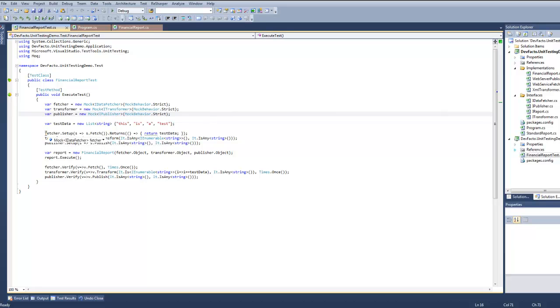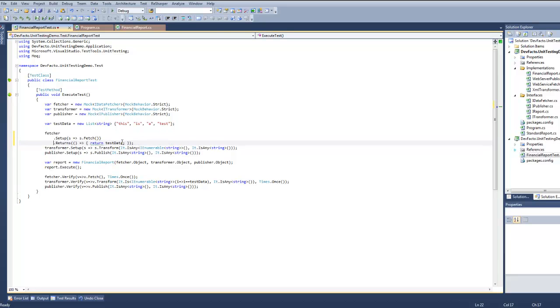So what we're going to say here is fetcher.Setup.Returns. Now .Setup right here, and actually I'll put this onto different lines for you. So .Setup, and what we're doing is specifying that we have Setup Fetch. Now that we've set it up, it can be called. If we don't do anything beyond the .Setup, it's going to have a standard behavior for how it's going to react to being called. The default behavior is that it would return an IEnumerable of strings. So Moq would take a look at the return type for Fetch, create a new one of those, and just return that back.